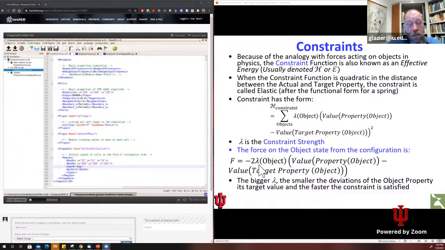If lambda is small, I'm allowed to deviate a lot. With my rubber band, if my rubber band were very stiff, I'd have to pull very hard on it to stretch it. If the rubber band were very soft, it would stretch very easily. And so the actual length of the rubber band is a function of the force that I apply and the material property of the rubber band, which is its elasticity, which is lambda.